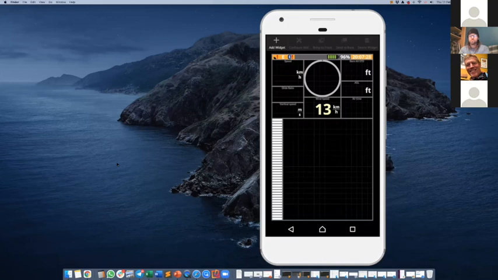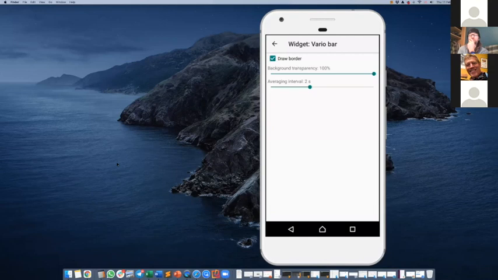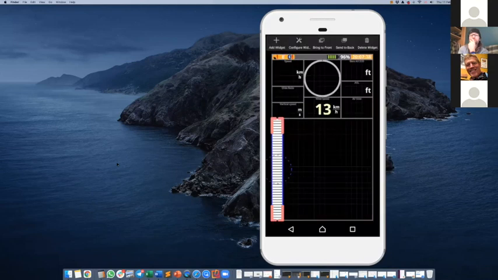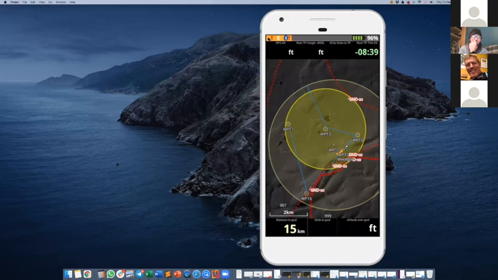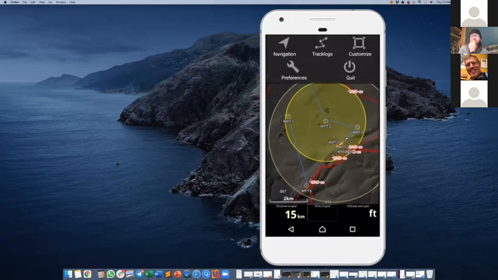I noticed that FlySkyHy tends to call them instruments. They're called widgets here. So you can go into each widget and configure it. That's my Vario widget, and I can go into the settings for it. Just a quick one while I'm in here. If I go over to the other one, here's one that I discovered during the bit about FlySkyHy.